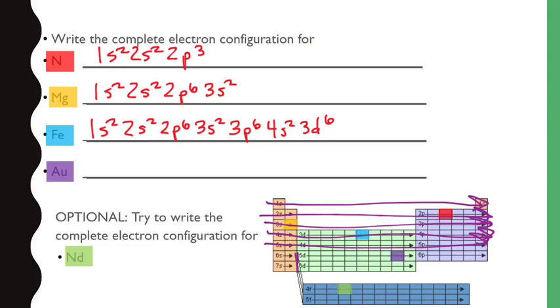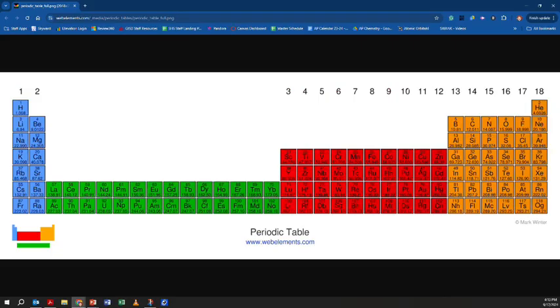What I want to remind you about now is that when we get down to the 6th row, between the 6s and the 5d, we have to go through that 4f. And it is only going to be the 4f because that 6th row only lines up with the 4f. We don't have to go through the 4f and the 5f. We just go through one row of each letter as we go across the periodic table. It's just that those f's line up with those bottom 2 rows of our s's and d's. So we've got to remember where that bold line is, like all of those f's squeezed into that one bold line. So we've got to go through all of them, and there are 14 of them when we get down there. So we just can't forget about those specific elements.